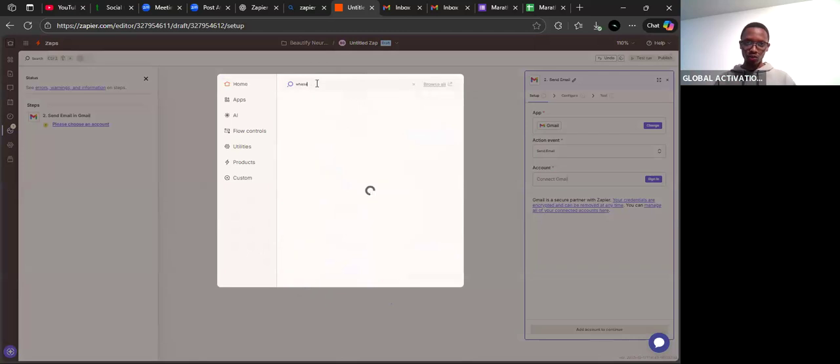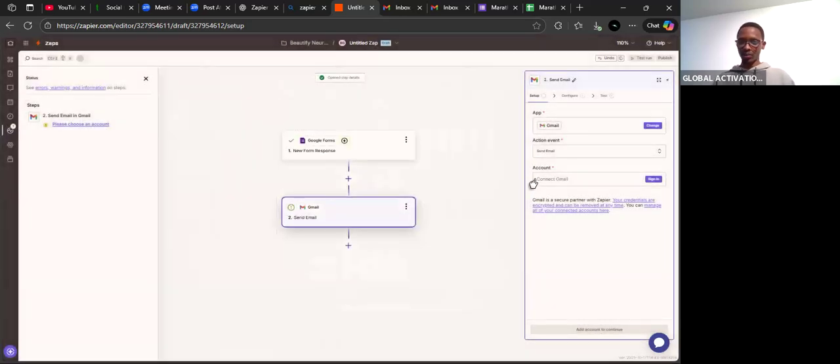Let me show you that WhatsApp is actually here. Like in your form, if you had a WhatsApp number, you can link it with your number. But you see WhatsApp notifications are for premium, so let's just not go there, but WhatsApp is also an option.